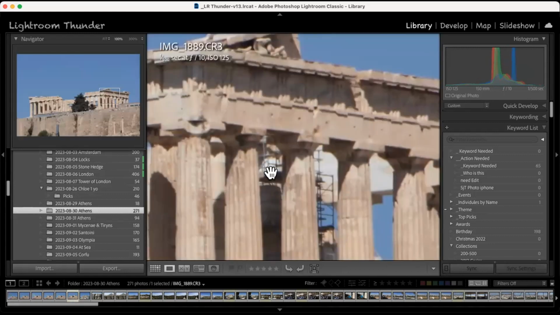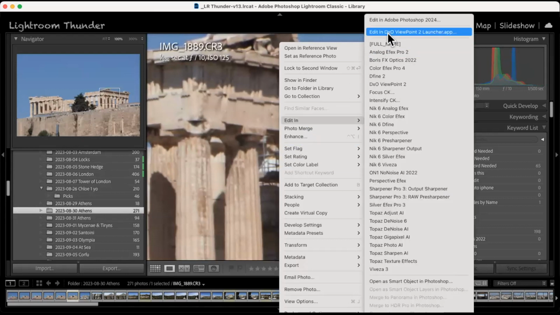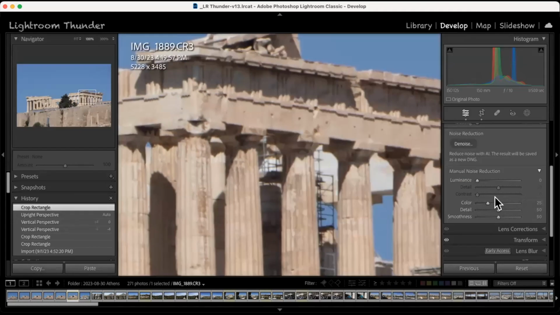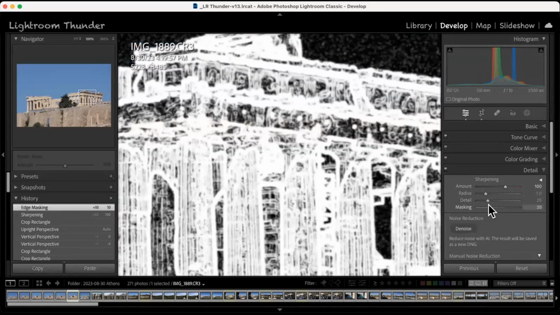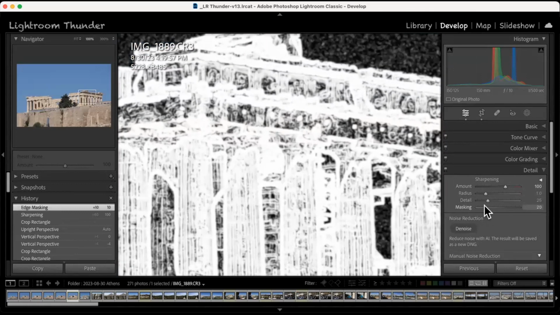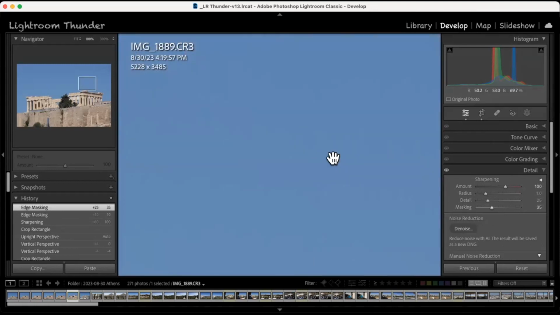So if I want to work on this in Photoshop, I can right click it and I can edit in, and I can go right up here to Photoshop. And what can I do here? Well, this one's not looking very noisy, so I'm not worried about that. But I could sharpen it. And I could use this mask control. We've got these in Photoshop. By holding down the Alt key on the masking, what I'm doing is telling the sharpening only to work on edges. And the place to look for noise is going to be up here in the sky if I want to really hunt for it.